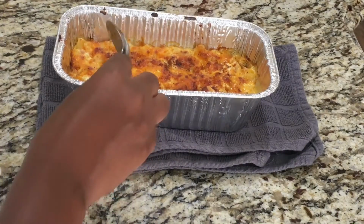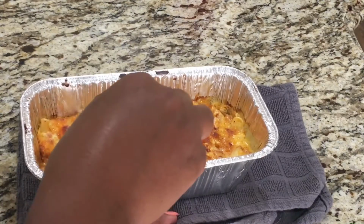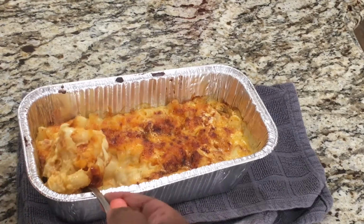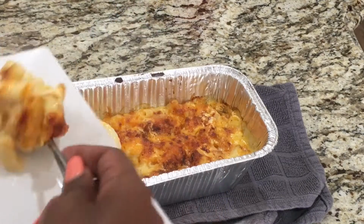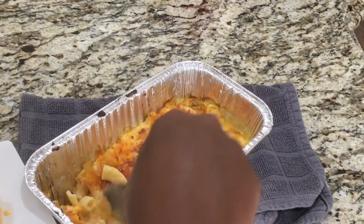And once I plated my food, I also cooked some fried chicken to go along with this. So if you love fried chicken like I do, make sure you check out my recipe. I also have a video for this as well, for the chicken as well. So make sure you guys check it out.